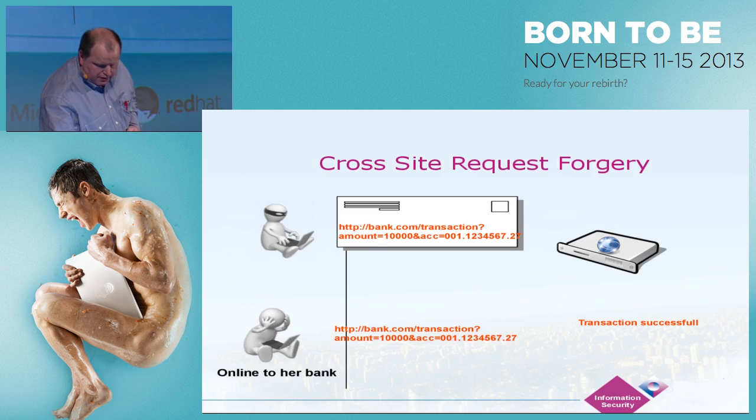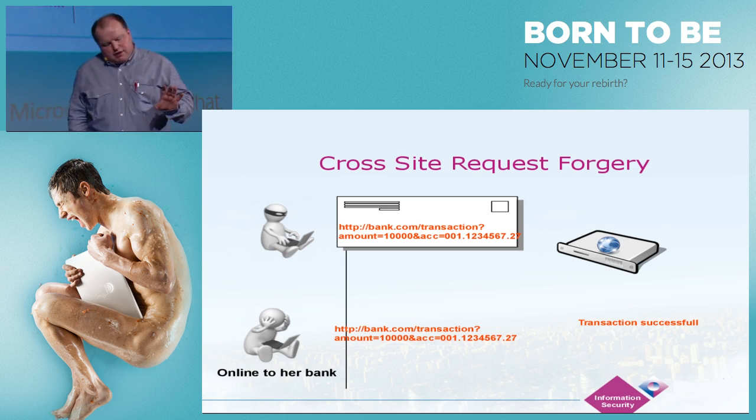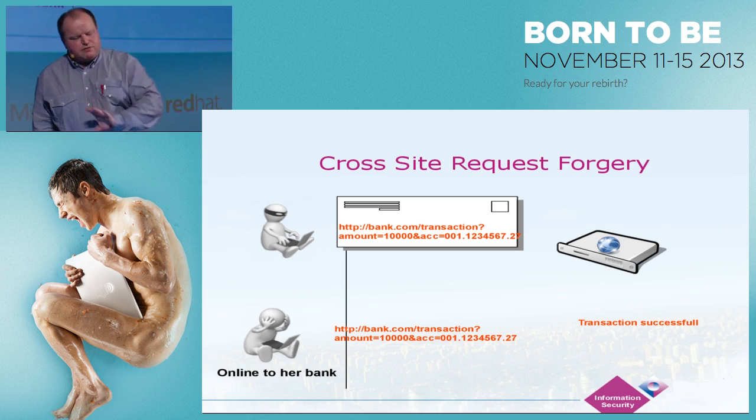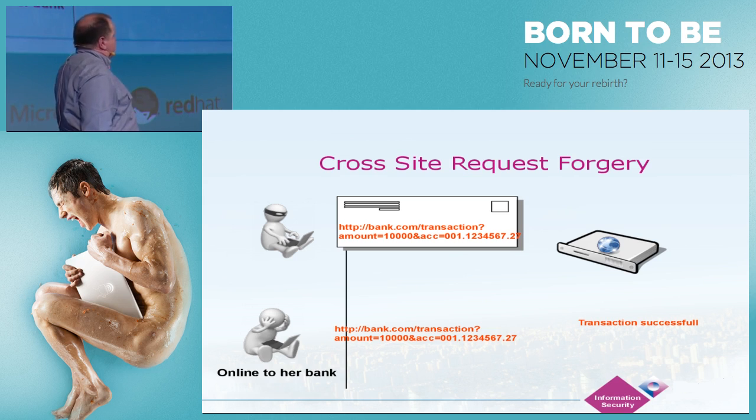And the last one, cross-site request forgery. Well, that's a nasty one. But luckily, all the good frameworks are now solving this problem. Well, cross-site request forgery is something like session riding. So you've got a person who is already online on her bank. She is authenticated. And the hacker knows that web application also very well because he's on the same bank, for example. And he knows how to perform transactions with his application. He knows which kind of commands he has to send to the application server to perform a transaction.